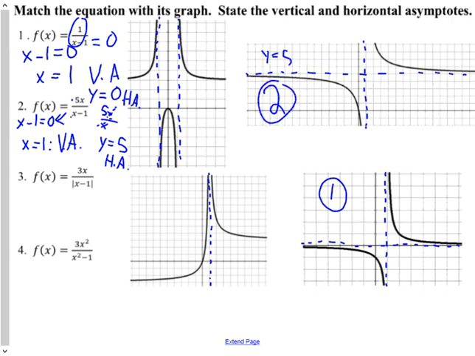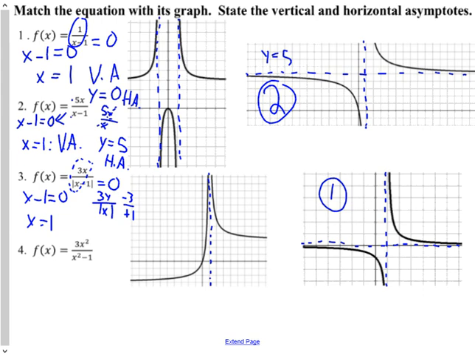Next, we got 3x over absolute value of x minus 1. We won't see anything like that on a test or quiz, by the way. But set this equal to 0. x minus 1 equals 0. Again, x equals 1. Now, because of the absolute value, it throws our graph off a little bit. So we are comparing 3x over the absolute value of x. And that's a little goofy, because when x is negative, the bottom is positive, top is negative. So negative 3 over positive 1.